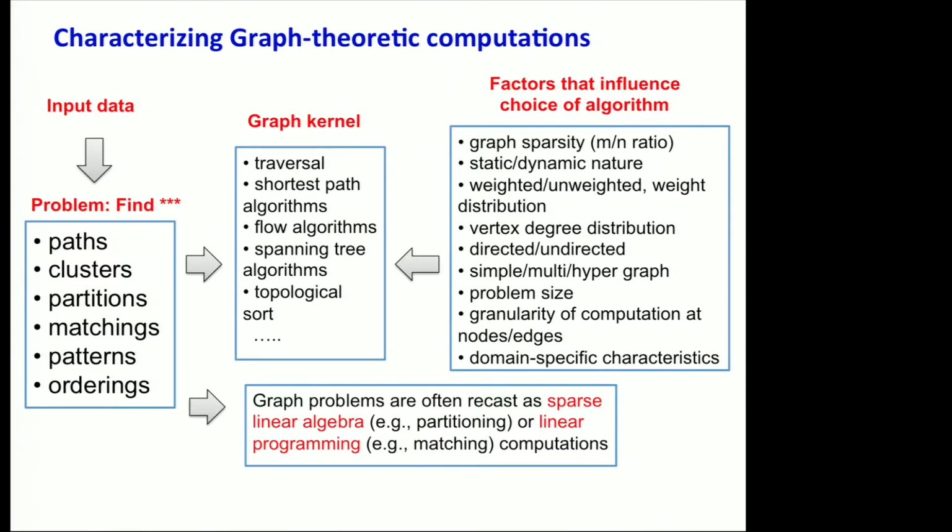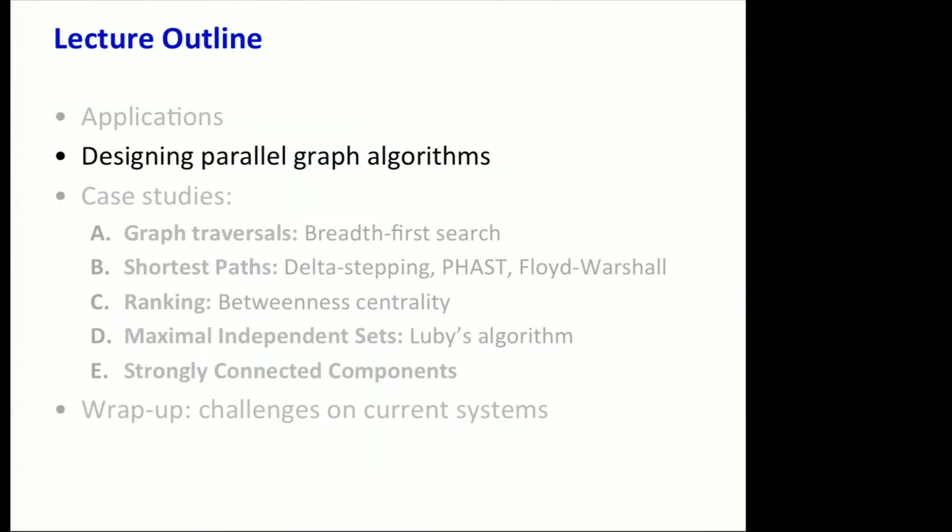So this is probably another way of listing those graph kernels. I won't go into too much detail because it's a little verbose at this point. In fact, I'll go over designing parallel graph algorithms. I guess the history of graph algorithms in parallel goes back to the PRAM model mostly. If you do a literature search, you'll find most of the published algorithms analyzed in the PRAM model.